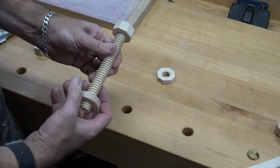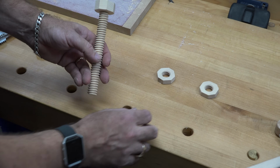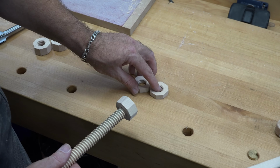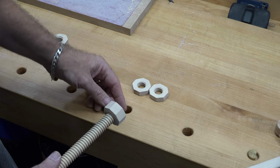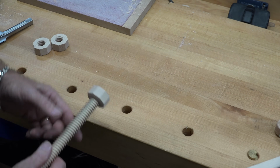And just as in true hardware, as far as metal hardware, thinner nuts in general don't really work very well. So live and learn there. Like I said, there's a learning process. So get rid of those.